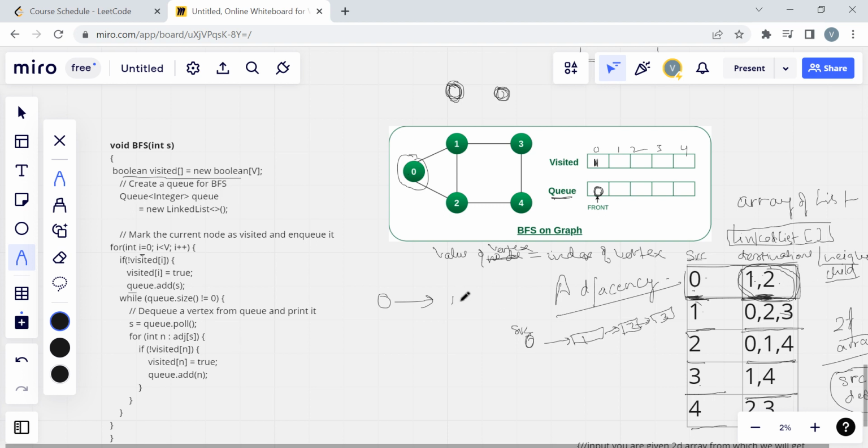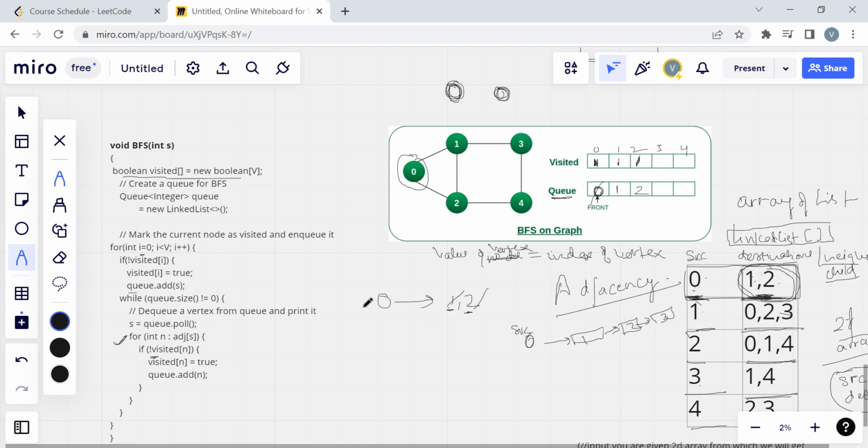So we have 1 comma 2 and we will iterate with a for loop over them. We first check for 1. 1 is not visited, we'll mark it as 1 and add it in the queue. We'll check for 2, right? It's not visited, so we'll mark it as true and add it in the queue. So both are done. We are done with this for loop.